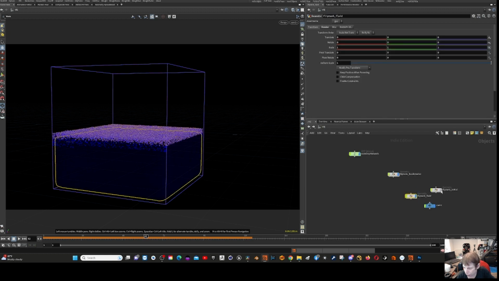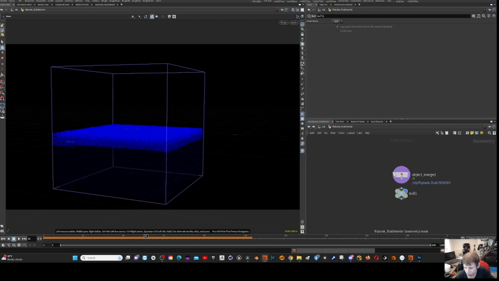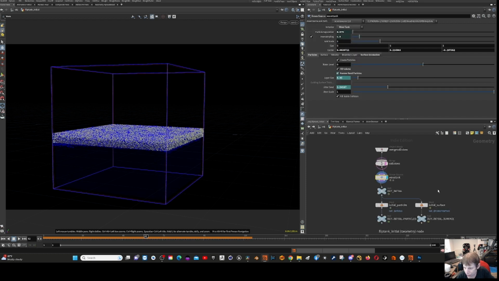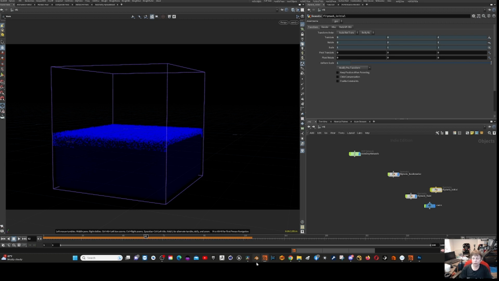To me, it's a little bit more confusing because you have different parts. So this is merging in the flip tank fluid so that the render item there, this initial, I think this is where you can merge in your collisions, and I think this gives kind of this wave thing on top. But to me, it's more confusing, but it probably gives you a little bit more, with having the wave stuff, which we don't need for this example.